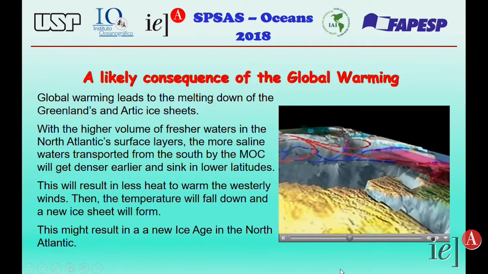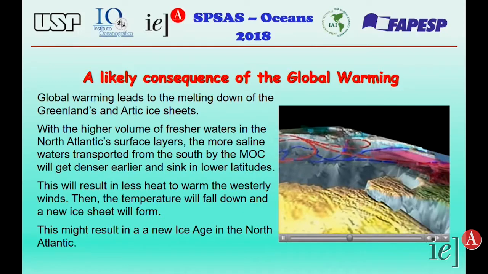This is going to be similar to the one we saw before. Water coming from the south, warm, wind coming from America, cool, getting warmer, and going to Europe. But then, suddenly, some fresh water starts arriving around Greenland and in the Labrador Sea and spreading around the North Atlantic or the Norwegian Sea.